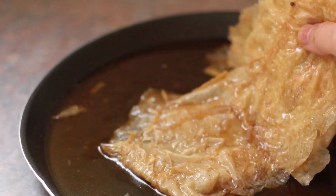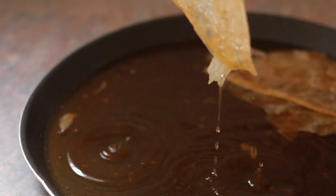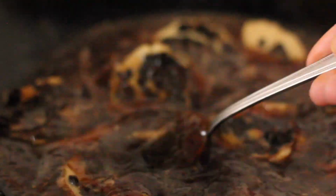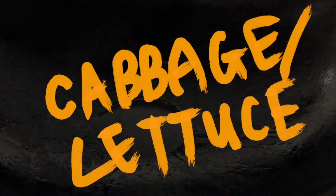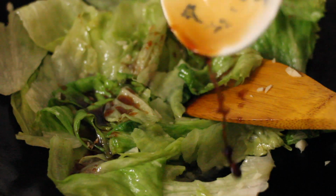When we made the mock goose earlier, you should have some seasoning liquid left over. So you just want to put that in a pot with your sliced fungus rolls and just add some dark soy sauce for a little bit more color. For the cabbage, you just want to stir fry it in a wok with some minced garlic and some soy sauce, and that is it.